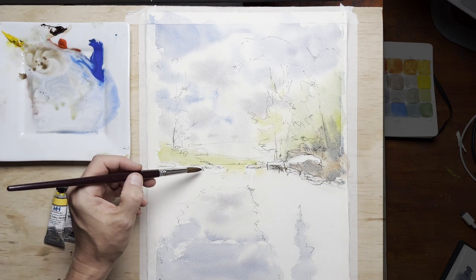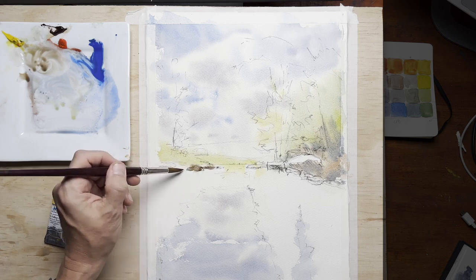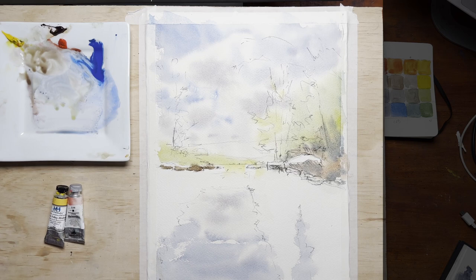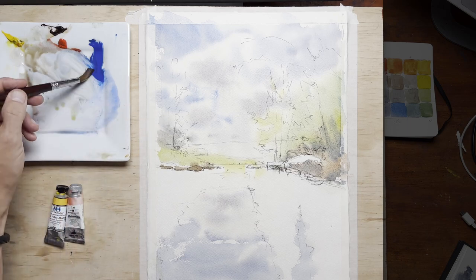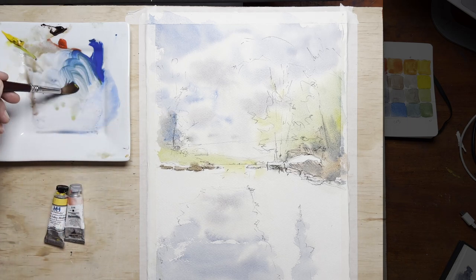I'm going to carry that same color through to the other side to maintain continuity and have a visual connection between the rocks on both sides of the river. I'm cooling that mix down a bit with a bit more blue, and this will be my first layer of the trees on the left-hand side.